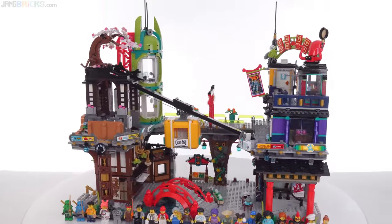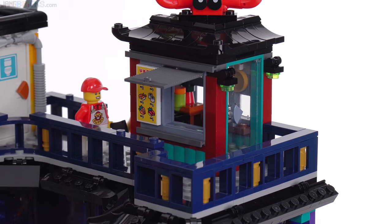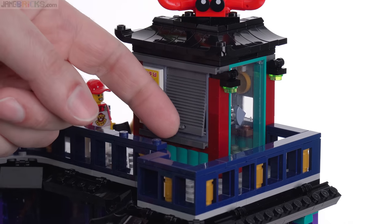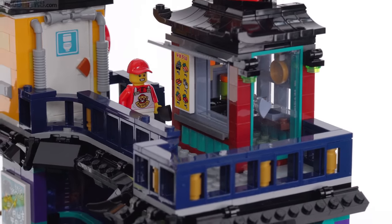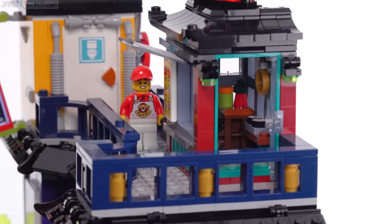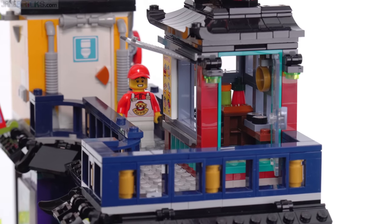To look at details, I want to start from the top and go right to left. We'll begin over here — it's a little sushi spot, just a street vendor that happens to be four stories up. This looks really good. It's very compact but has good detailing. I like the shaping of the roof. The little roll-up door style of window looks so realistic. They've got a menu out front, nice colors with the dark red and the teal. It's pretty detailed on the inside too — there's a pot on the wall, condiments for sauces, a small stove on the left, and a lower countertop for food preparation. It has enough room for one figure to be inside.